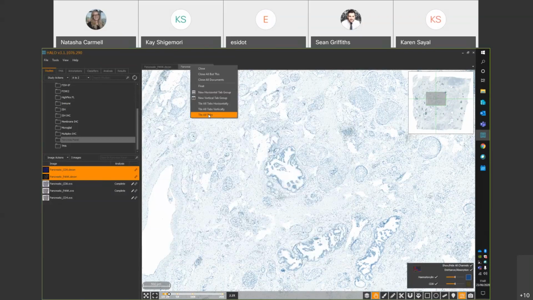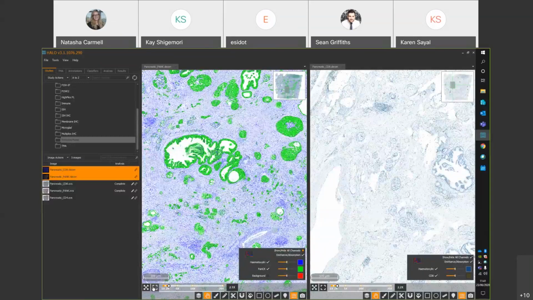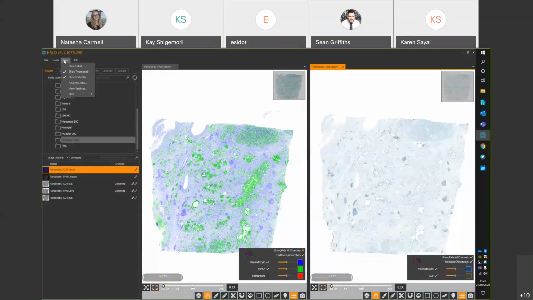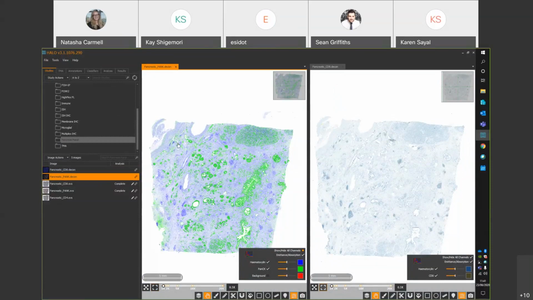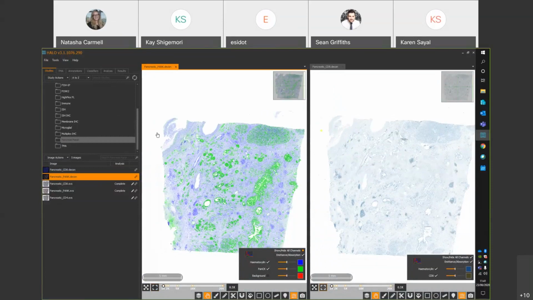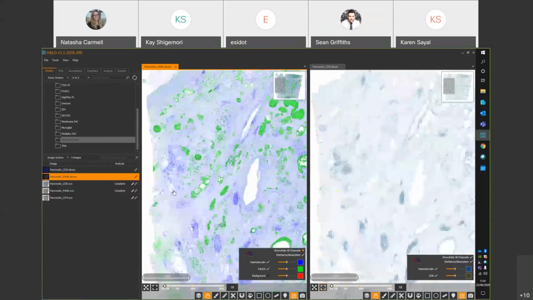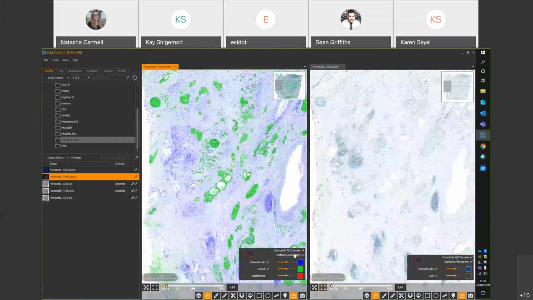So if we tile these tabs, come to view, tools, image registration and synchronized navigation. So it's yellow now, so it might be a little bit more difficult to see because these are fluorescent. But we've got the hand, got our small yellow dot. So if I move it onto a patch of blue, hopefully you can see that now.